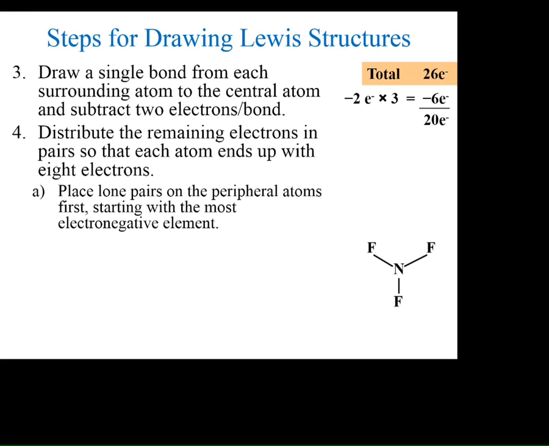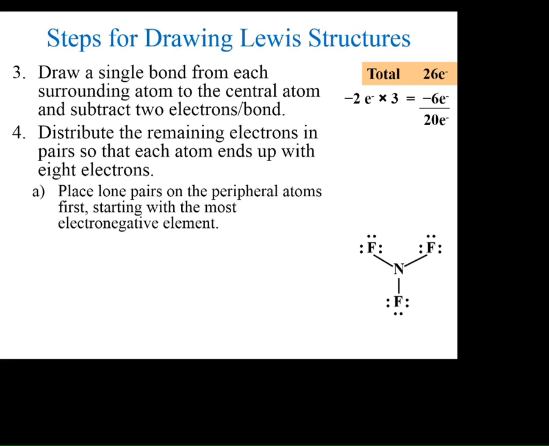So right now, let's just ignore everything else. This fluorine should have how many electrons? 6. Right now, it only has 2, so yes, it needs 6 more. So I would give it how many pairs? 3. I'm going to put 3 pairs on that one. Boom, boom, boom. And the other one needs 6, and the other one needs 6, right? So we're going to give them as many lone pairs as we have to until we get up to their noble gas configuration.